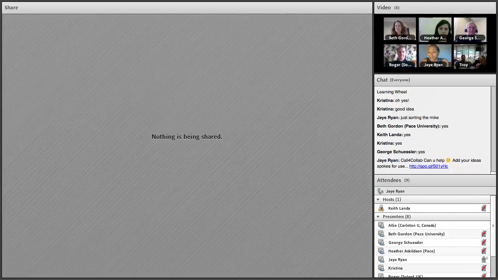What I've sent you is a link to Google Docs. If anyone would like to have a look and see if they have any ideas as to how the learning wheel can be developed. It's quite simple. It has four key areas. One of them is to do with assessment, so how you use Mahara for assessment reasons. One is for collaboration. One is for communication. And the other one, let me just check, because I can't remember. The other one is learning content.